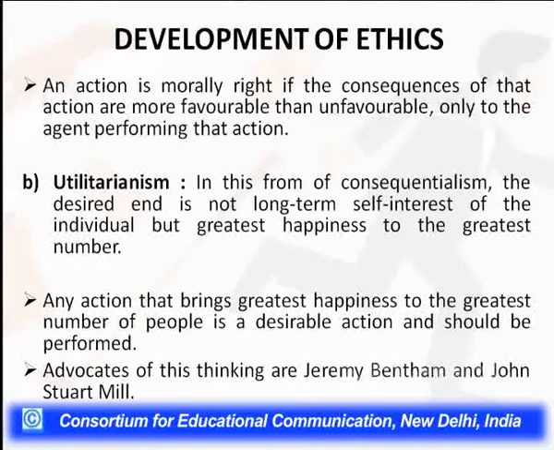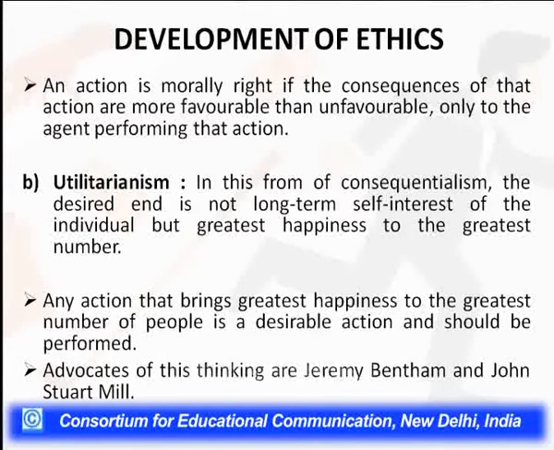So starting with this, and under this backdrop, let me give you the conceptual framework of what utilitarianism is all about. In this form of consequentialism, the desired end is not the long-term self-interest of an individual, but here the focus shifts from the individual to the public at large, to society at large, to n number of people who benefit from the conduct of an individual. So here the greatest happiness is given to the greatest number of people. Any action that brings the greatest happiness to the greatest number of people is a desirable action and should be performed.